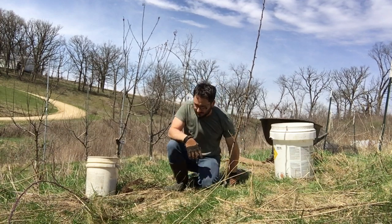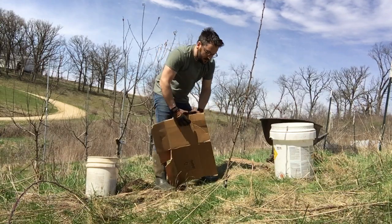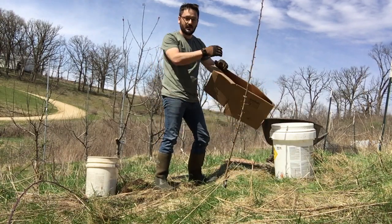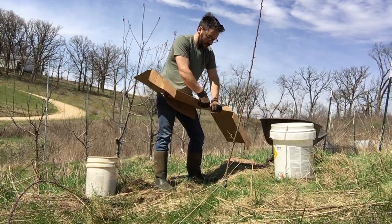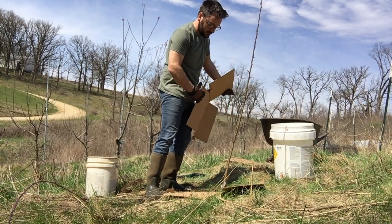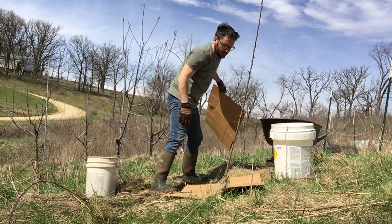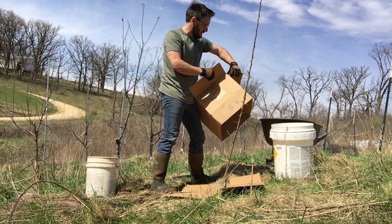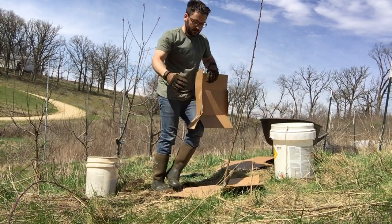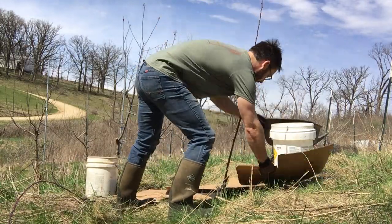This tree is going to be very vulnerable in its first couple of years of growth and really sensitive to competition from other plants around it. So what we like to do is give it a lot of mulch. Here's another Earth Day lesson — here's one of our Bricks Cider empty boxes getting reused. We actually use cardboard for mulching and then throw wood mulch on top. Cardboard is basically free because we're reusing something, it still permeates water so your tree won't dry out, but it will smother all the weeds around it. In the first few years of growth you really don't want any weed competition or it'll stunt your tree. Ideally you want to go at least a couple of feet out on either side to give your tree plenty of protection from all those other plants.